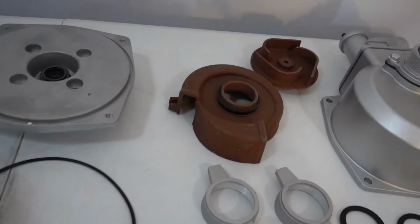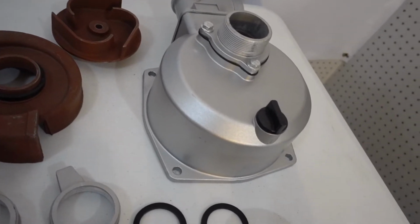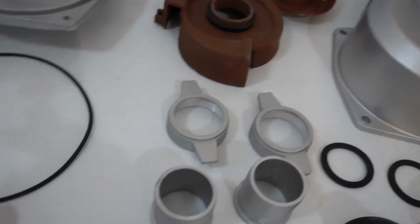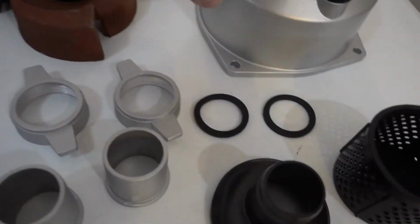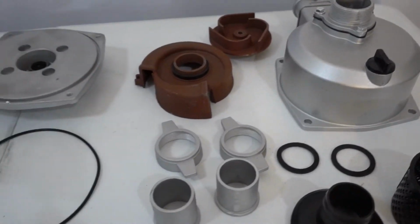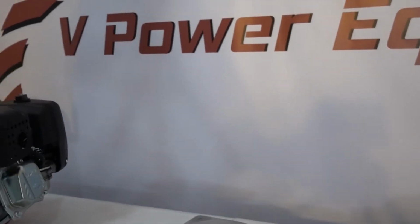The kit is going to come with the backing plate. It's going to come with this, which is called a volute, or a whirl. Sometimes people call it a whirl cage. It also comes with the impeller, the housing, an O-ring, the collars to connect your hose to, a strainer basket, and a couple of clamps. So the kit is fairly complete. I'm just going to move this camera back out again so we can look at this. Give me a second.